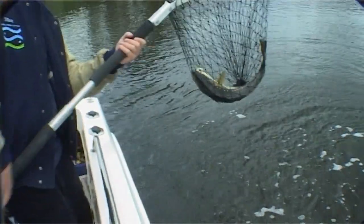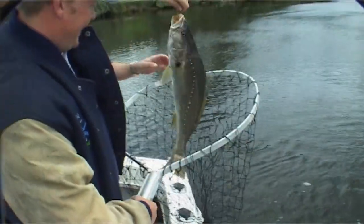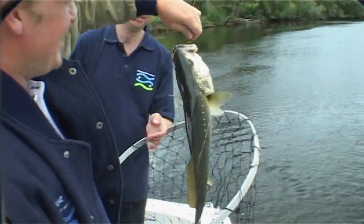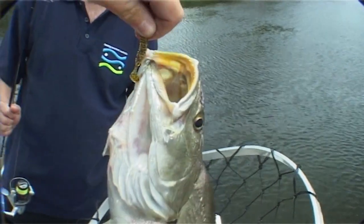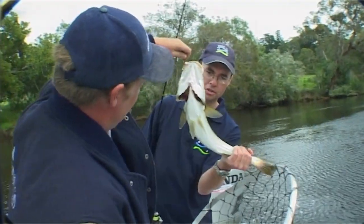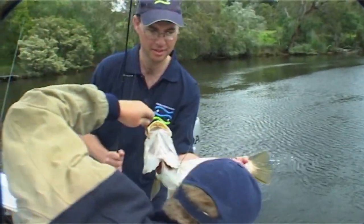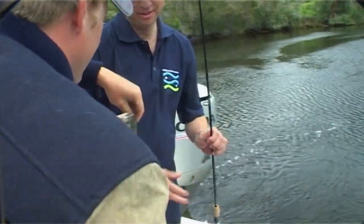Well done, Kurt Blanksby. Look at that colour. How you going? Look at that. Soft plastic lure right in the gob. You wouldn't believe it. Tell you what, they just work on everything, don't they? Look at the beautiful bronze colour on it. It's been in the river. Oh, I'm just speechless. Have a look at this.